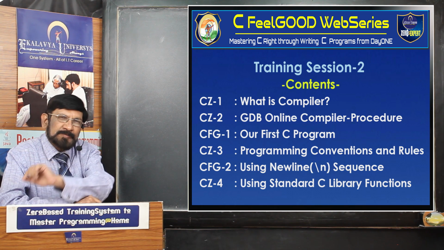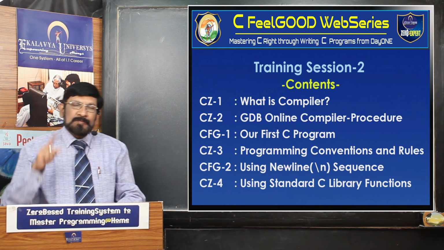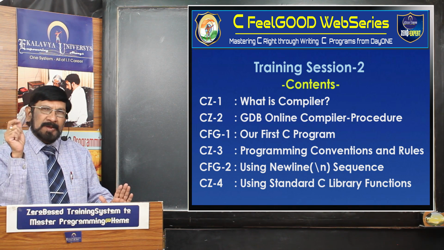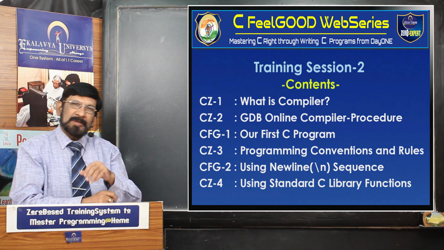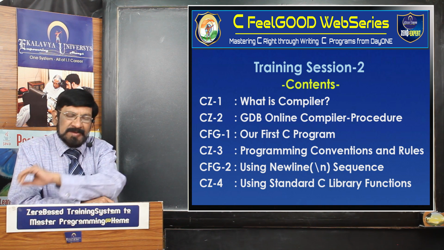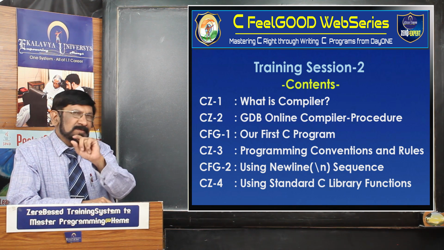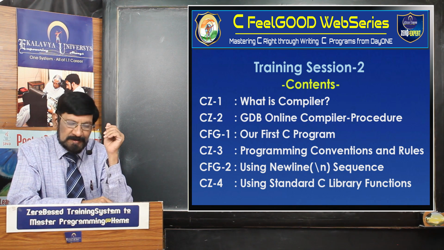One simple text we write, we call it a string. Simple text we write. A program task may be simple or bigger, but the structure is the same. Whether it is a 100-line program or a one-line program, the structure is the same. That's why, in this program, the task is very simple, but you will learn many things.